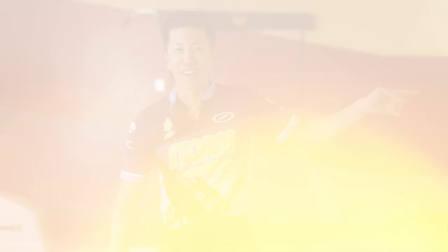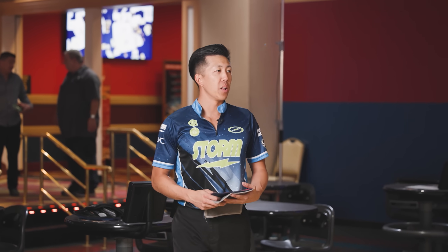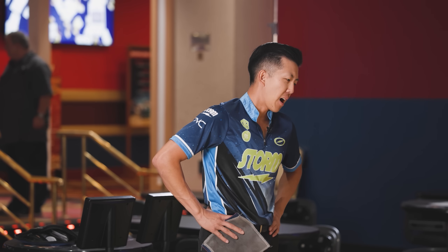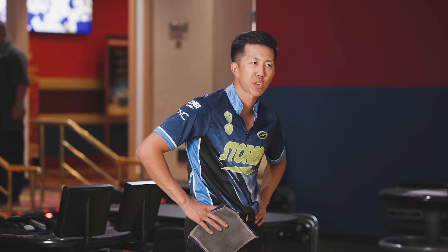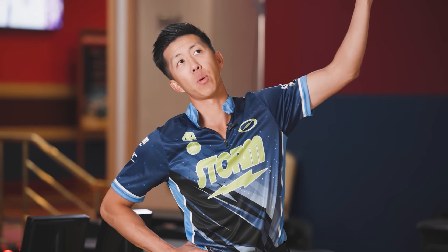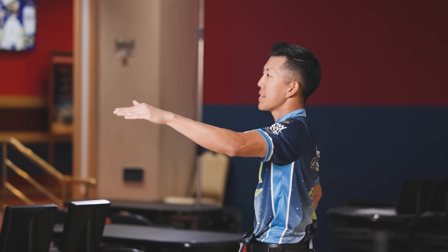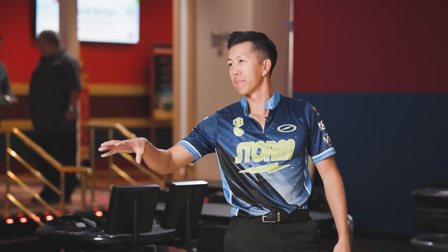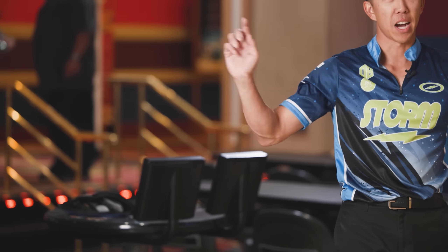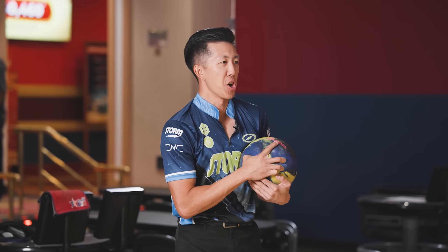We've struck more on the left than we have on the right. Let's just talk about the bowling ball and then I'll try to throw some strikes for you guys. I think this is the strongest symmetric solid bowling ball we have. So at the top we'll have Sublime Focus, then Optimum Idol, then Phase Two, then Summit Ascent, and rounding out the bottom — which isn't even a symmetric ball — the Ion Probe. And we'll get the IQ Tour in there all the way at the bottom. They're hooking a ton.